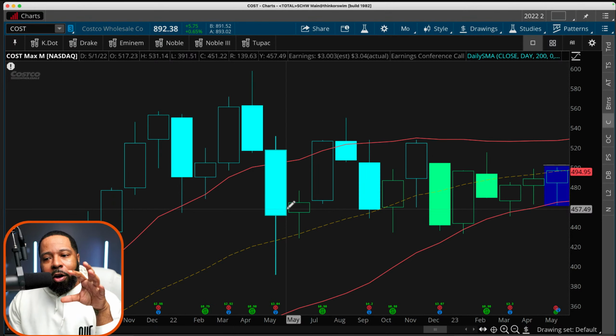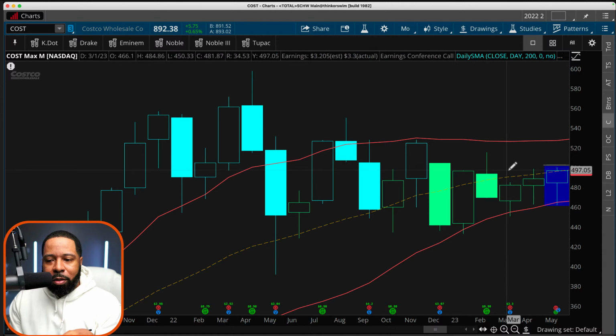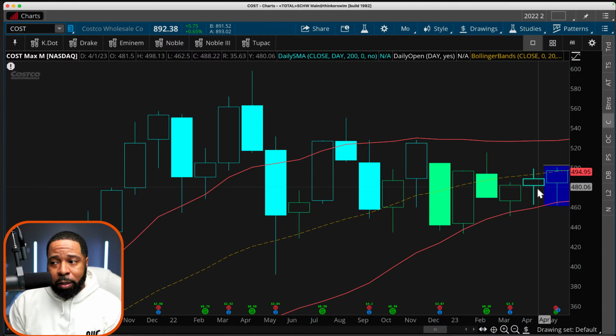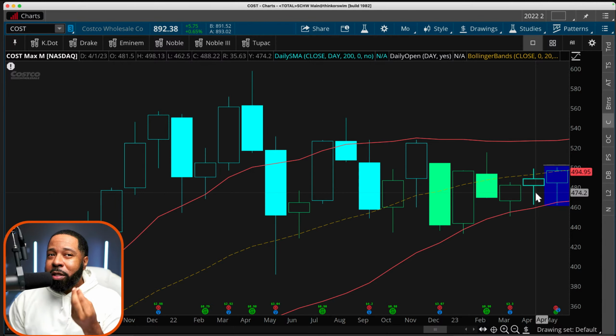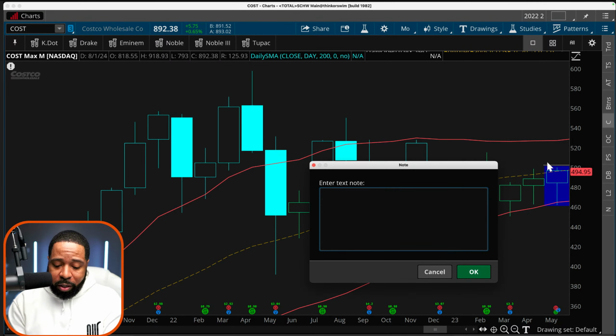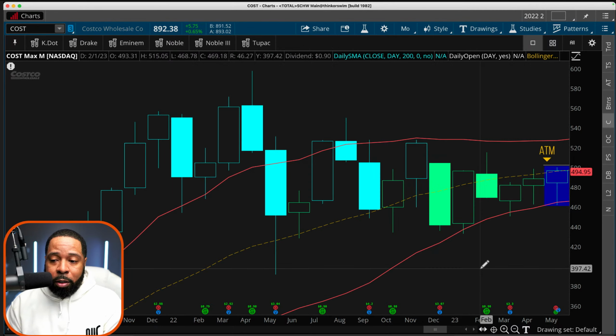So if we're buying calls, which we would in this case, right above that bar is, let's just say, 500. That's $500 right above. So if price pushes up, that's where we would get in. If we wanted to play it safe, we would buy at the money. Make a quick note, right? So that 500 is basically at the money.